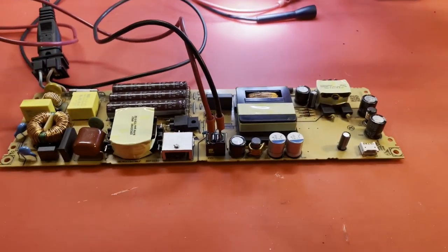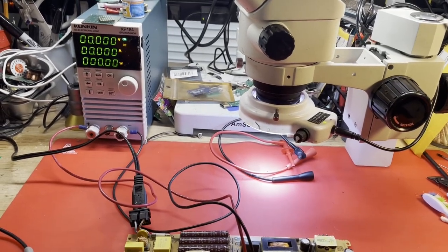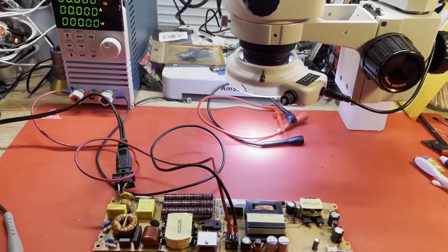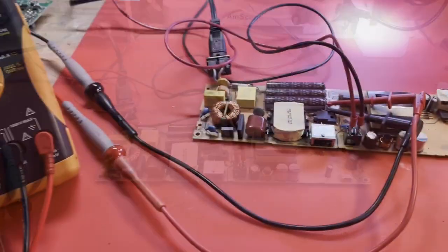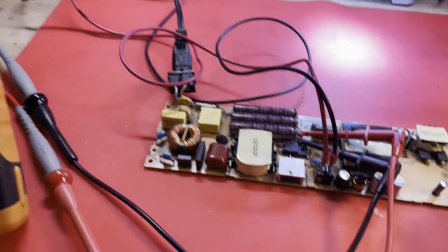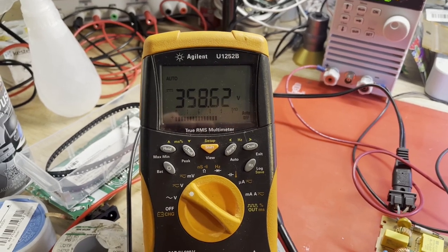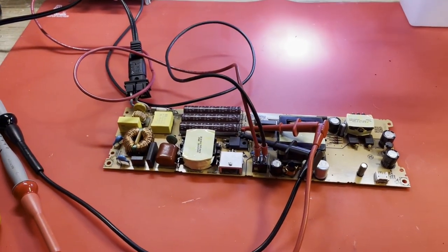Our tiny MOSFET has been changed out. Let's see if we have done any good. Load is on, AC power in. Nope — nothing. Let me get set up to check that voltage across the capacitors. Now I've got a meter on the bulk filter capacitors there. If I turn it on, she should go to about 170 volts — and now if I enable this, that should go to like 395. I don't think it's going to. 360-something and then cut off. And she just shut back down.